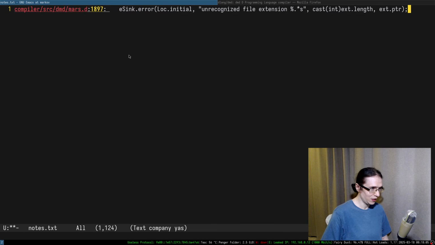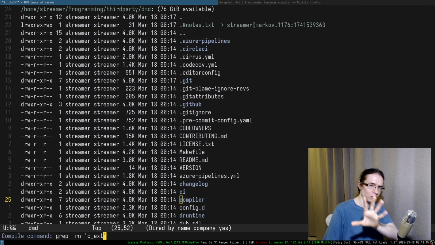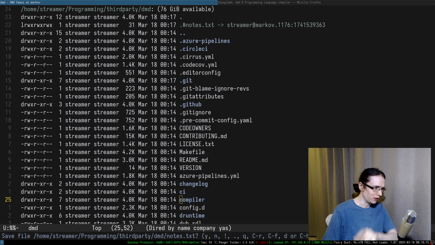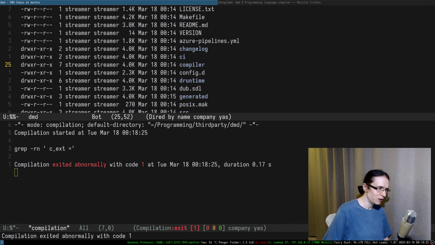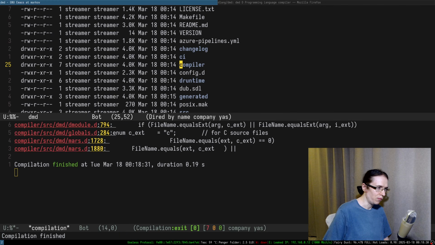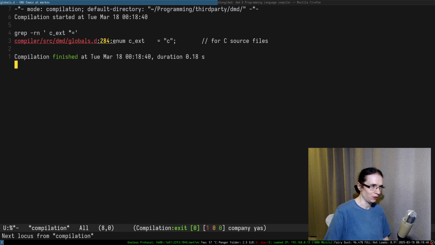So what is cxt? Okay, let's try to find that specifically. I suppose it's some sort of variable, and it's probably initialized. It's not even a variable, it's probably a constant, some sort of global constant, right? So it's probably initialized somewhere. Okay, so that is bizarre. Maybe it has a space. No, it is not initialized. Does it have some sort of space? No. Oh, it has several spaces. Yeah, I should have actually done something like, yeah, equal, and then, yeah, so we found it.